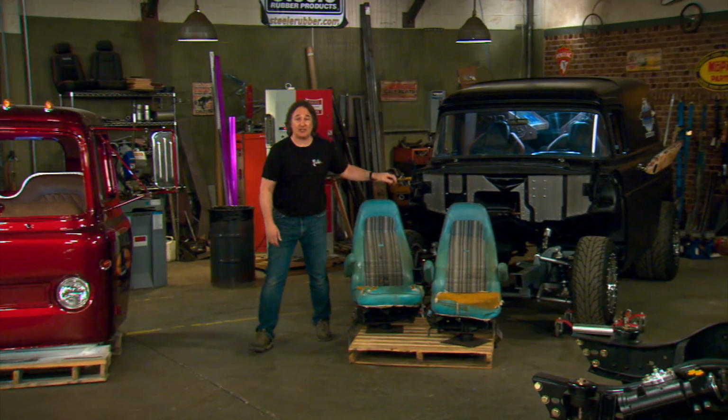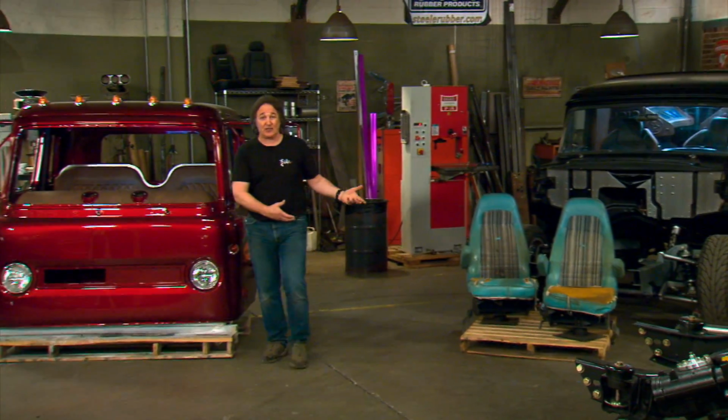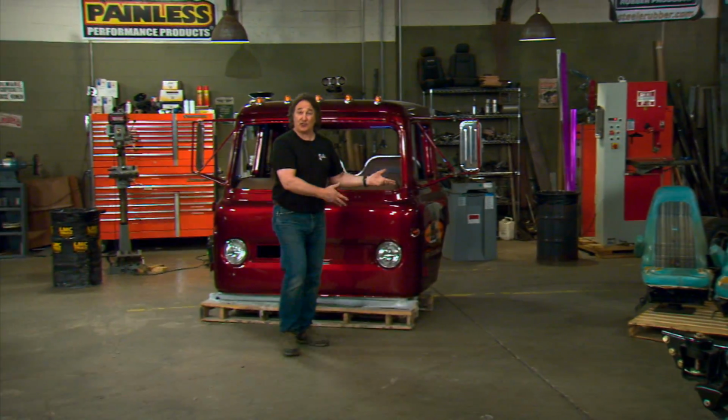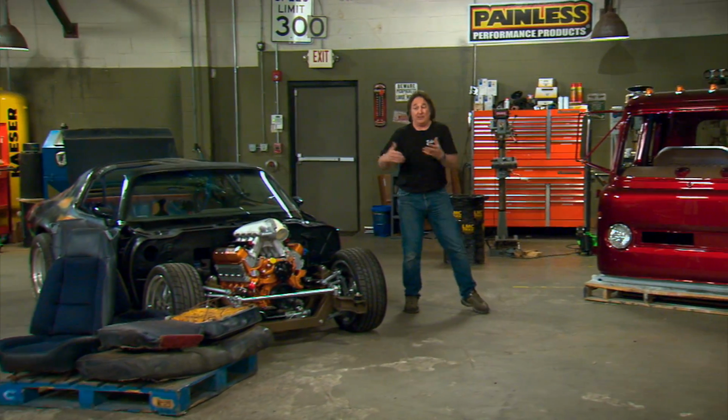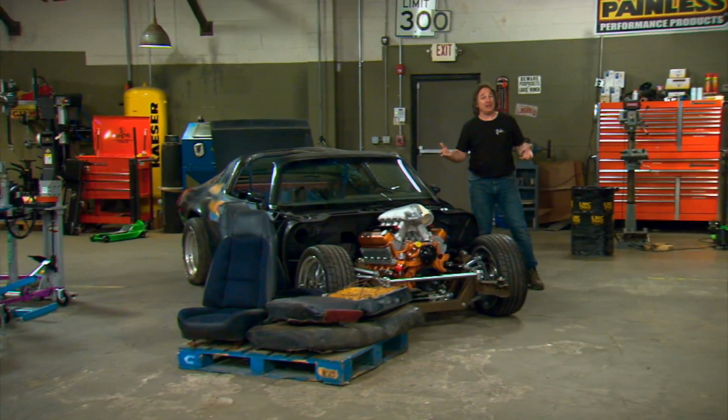So that brings up some questions. What do you do with old seats? Do you keep them? Do you restore them? Where do you get the parts? How do you do that? Do you replace them? Where do you buy replacements at? I mean, it brings up a lot of questions.